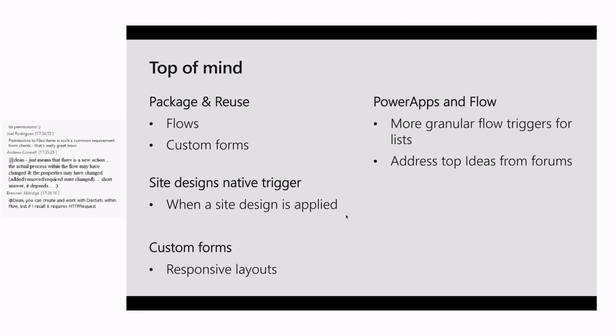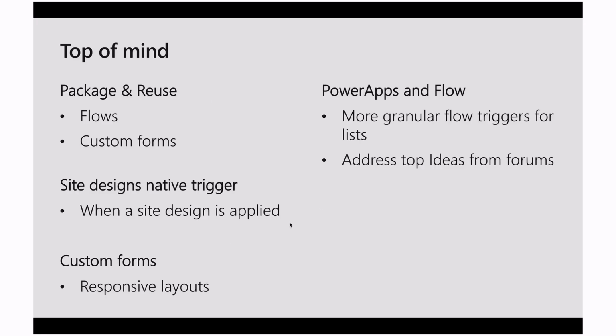So it helps to map scenarios like, I'm a maker, I go to an organization, I want to build this app, I create my own dev site, I will build the custom forms and flows there. And then I basically want to now push this to the prod side. So I'll use list wizard from an existing list, choose that list from the dev side and push it to prod side. Later next year, this will move to getting integrated into site scripts and site designs, so you can move from one tenant to another.